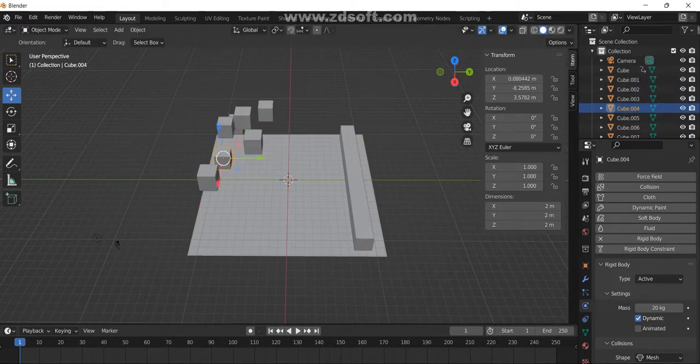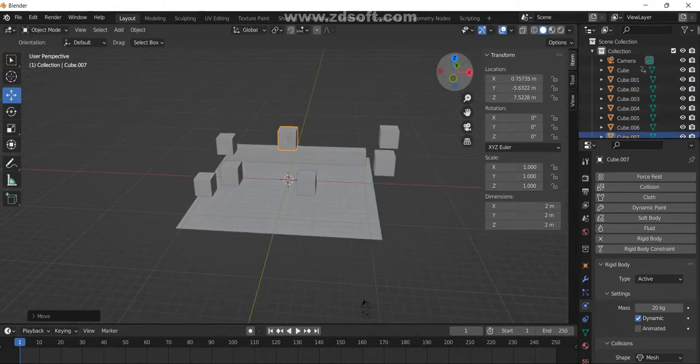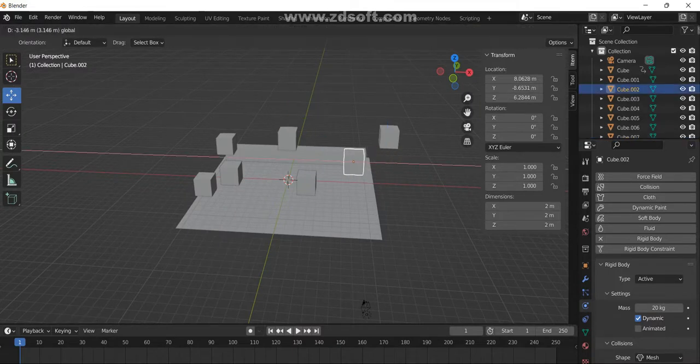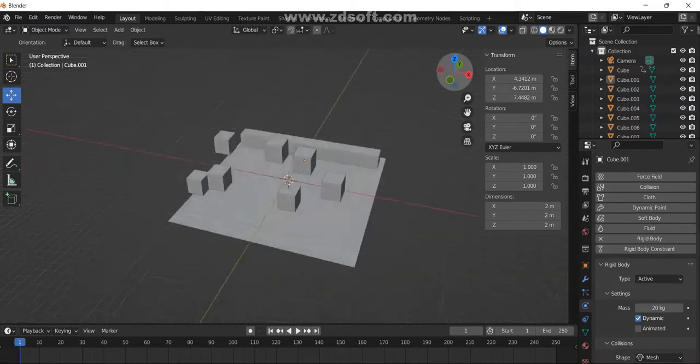So I think we have placed all of the cubes in their respective positions. I think it's perfectly fine now.